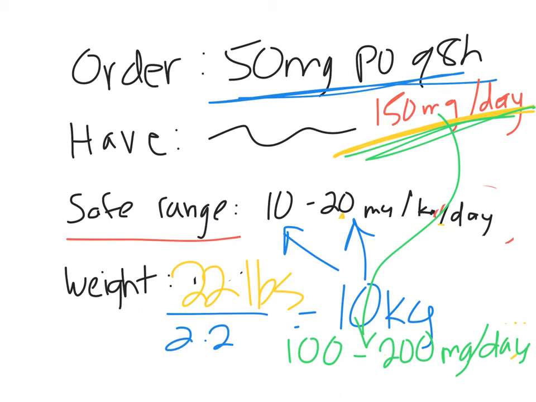Keep in mind, whenever you're dealing with safe range questions, you're going to take that weight and multiply it by both sides of that safe range so that you can see what specifically is safe for your particular patient. Then double check that with the ordered dose and see if it's safe or not. And again, the answer to this would simply be yes or no.